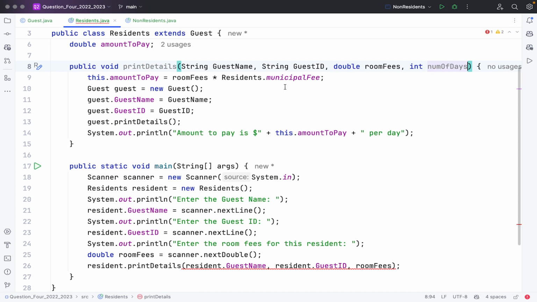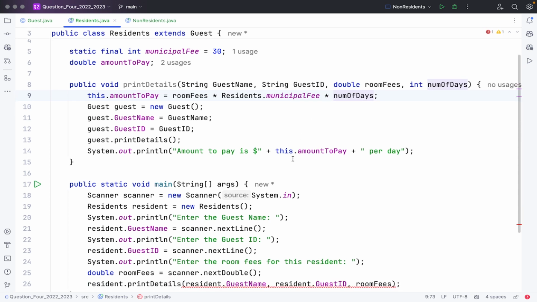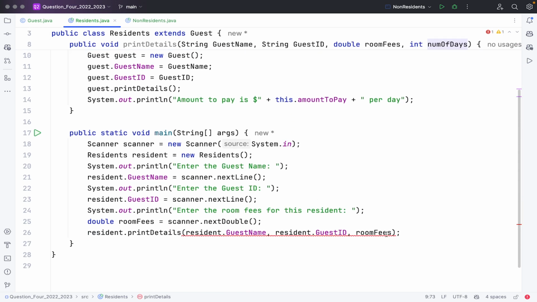And then when we are calculating here, we get the room fees times the fixed amount of the municipal fee, and then times the number of days, like that. So when it comes to printing out the details here, we are going to include the number of days, like this.